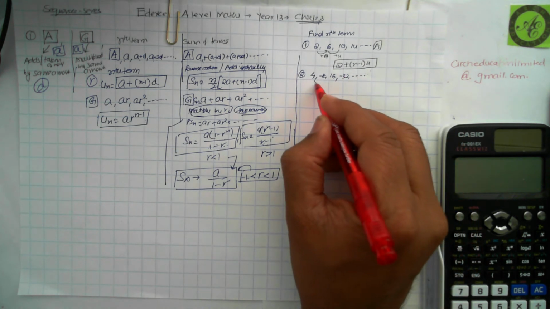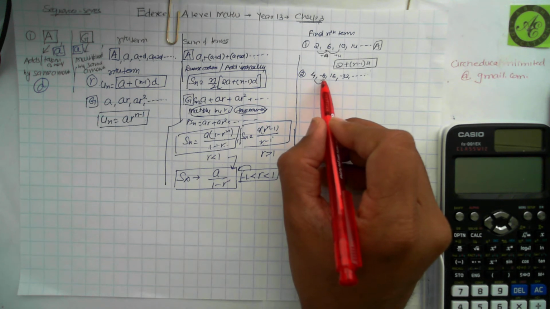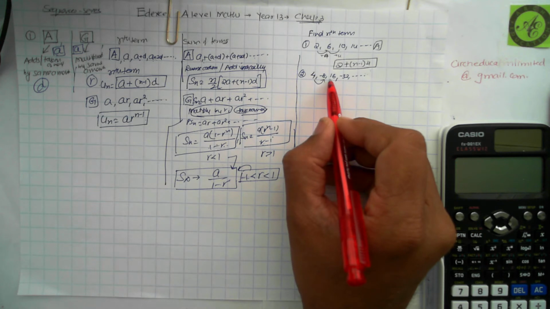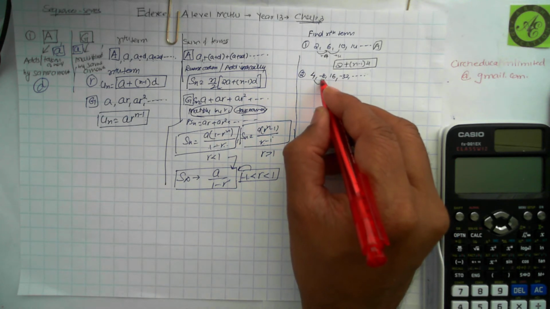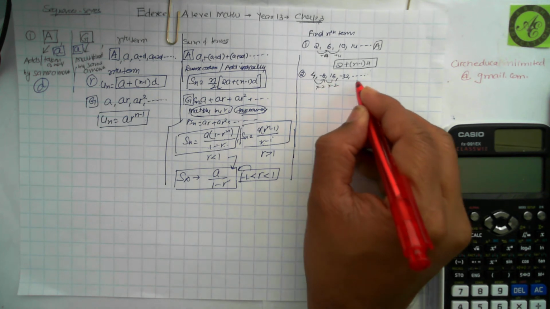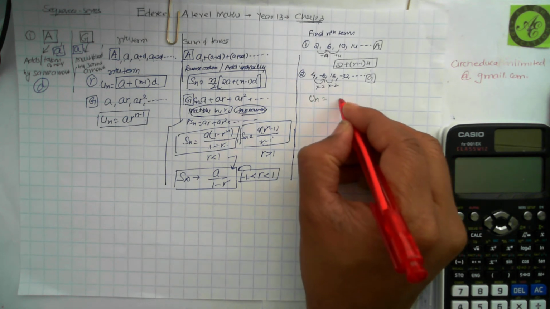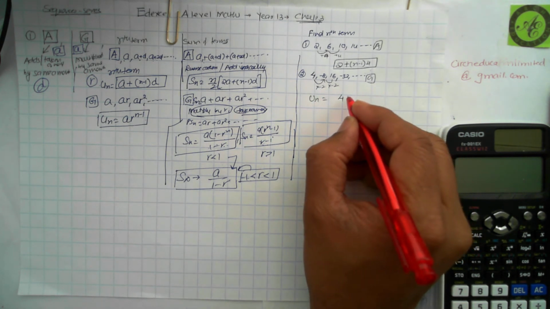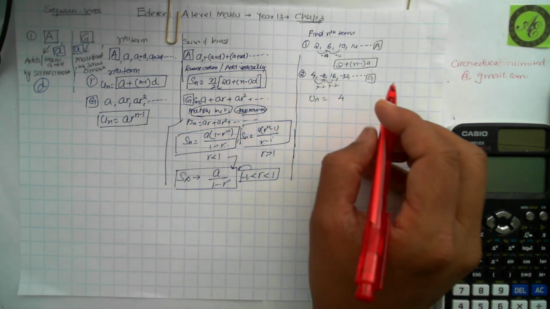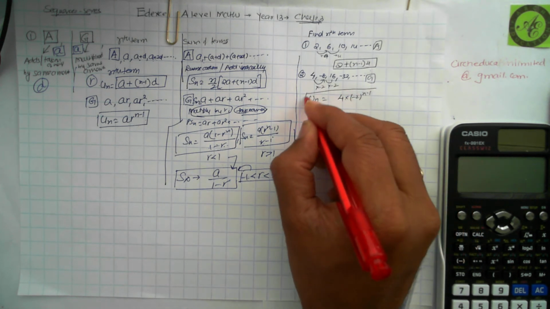For this one, people, check. If you add, you're actually taking away 12 from it, then you're adding 24. That doesn't work. So try something else. Times negative 8 divided by 4, it's negative 2. So it's times negative 2, times negative 2. This is a geometric series. So we're going to find the nth term for this geometric series. This will be a, which is 4, times r to the power n minus 1. So r is negative 2: 4 times negative 2 to the power n minus 1. I leave that to you to simplify.